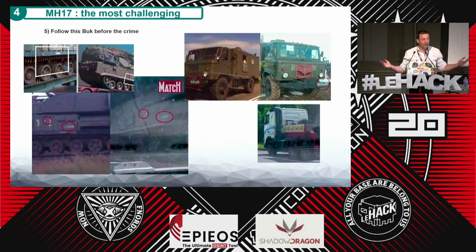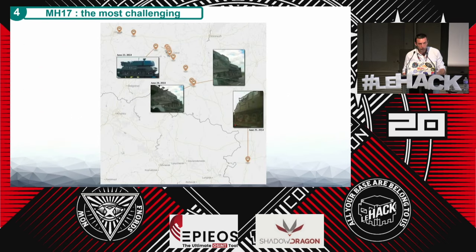And so, luckily, Google satellite, Google Maps just took a picture at the right time of the convoy, the truck with all the cars before and after it. And we have lots of data that can prove that before the shooting, the Buk number 332 was in Russia. And it came from Russia, because you have TikToks and all these kinds of things that are shared widely, and you can prove that it came from Russia, and we have all the places at the end of June, and the shot occurred, I think, the 17th of July. So we had the evidence that it came from Russia.